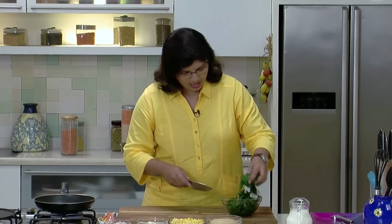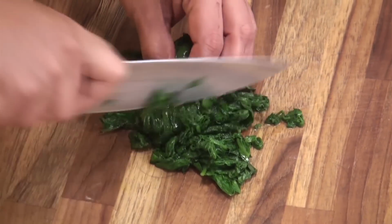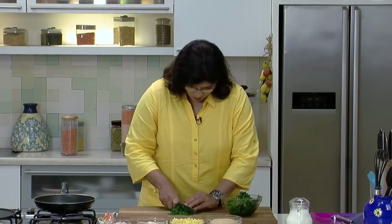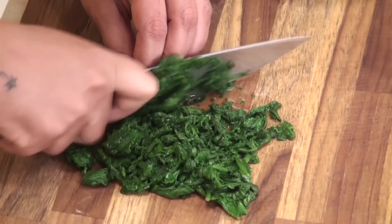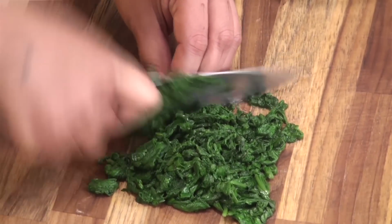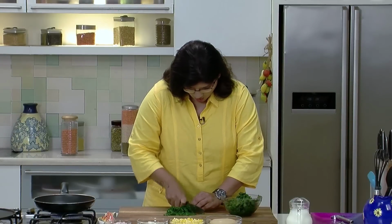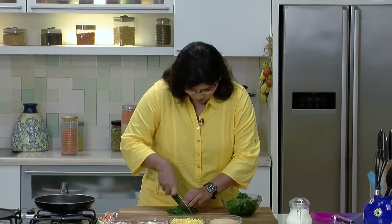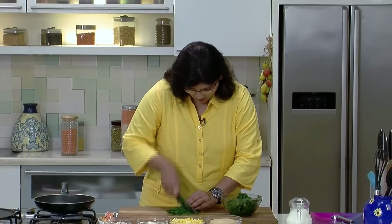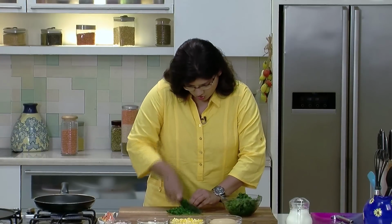You have to squeeze out excess water from the spinach, and then all we have to do right now is chop it. So this is blanched spinach. Chop it absolutely fine, because I know for a fact that kids don't really enjoy having green vegetables. So if you make this absolutely fine, they'll enjoy it along with the corn. And of course we are adding two types of cheese, so that should be the saving grace. As far as possible, try and run your knife as many times over the spinach so that it goes really fine.